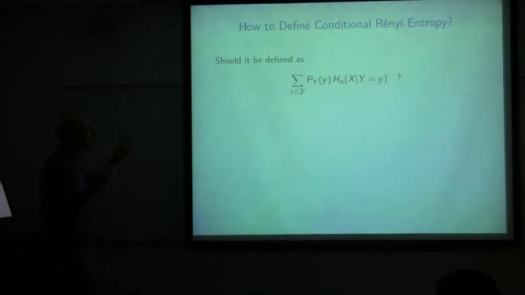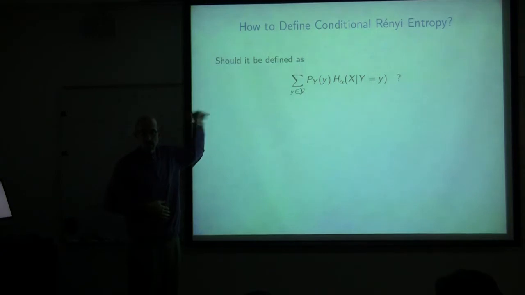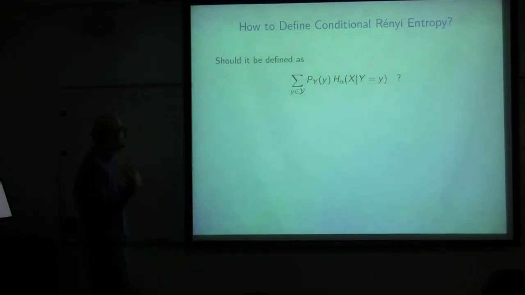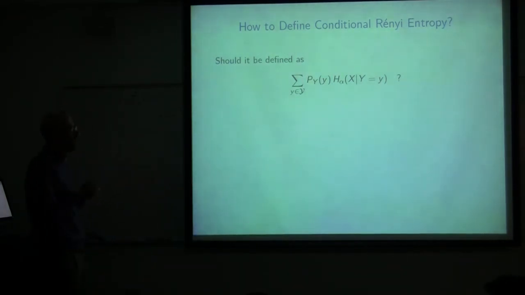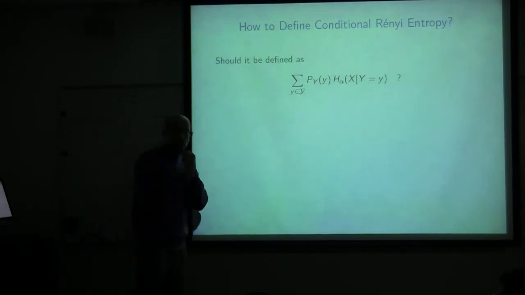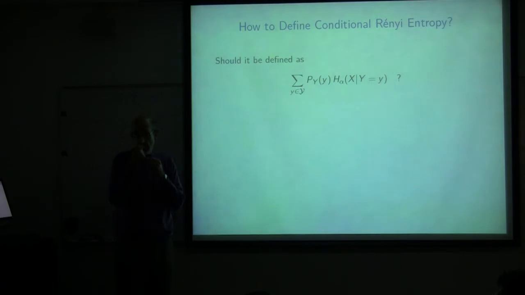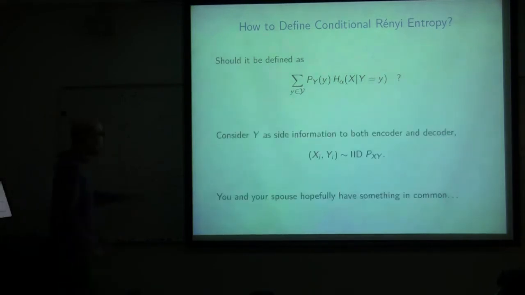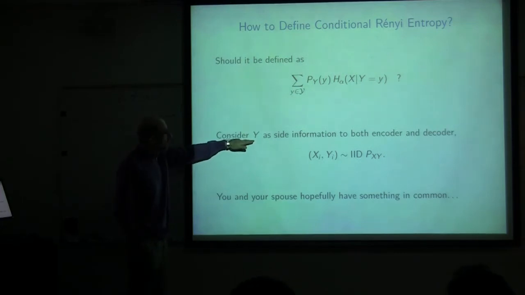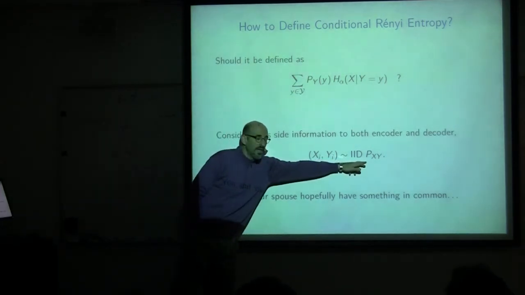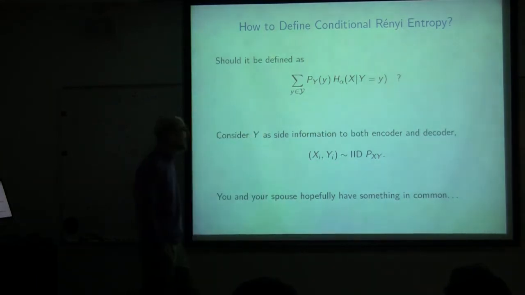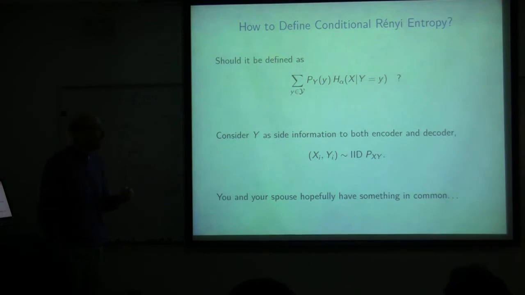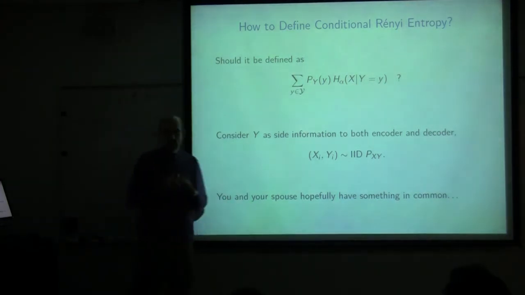So this is how I usually teach or motivate conditional entropy. But this is kind of out of the blue. If you teach information theory somewhat axiomatically, then you just throw in this definition and move on. But if you actually wanted to think about what conditional entropy really means, you would say, it's how many bits does it take to describe x if y is available to the describer and to the reconstructor? So let's take the second approach when we look at the conditional Renyi entropy. Now what we have in mind is that xi, yi are generated according to some joint distribution p of x, y. Y is some side information that is available to both the encoder and the decoder.